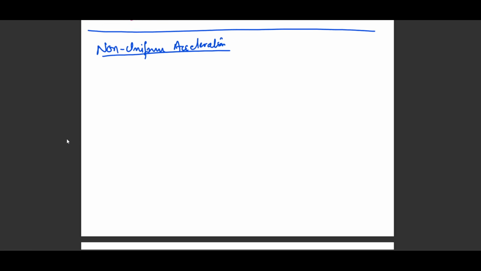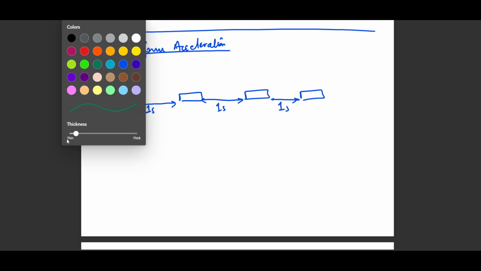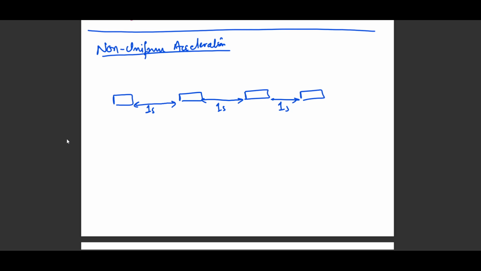Basically, we cannot give a fixed value between different times of the object. Now, let's say that the gap between the systems, or the timestamps between them, is a difference of 1 second. There is only 1 second passing by between these two situations, right? Let's say that the previous speed is 2 meters per second, then it achieves a speed of 6 meters per second, then it achieves a speed of, let's say, 12 meters per second, and then achieves a speed of 30 meters per second.